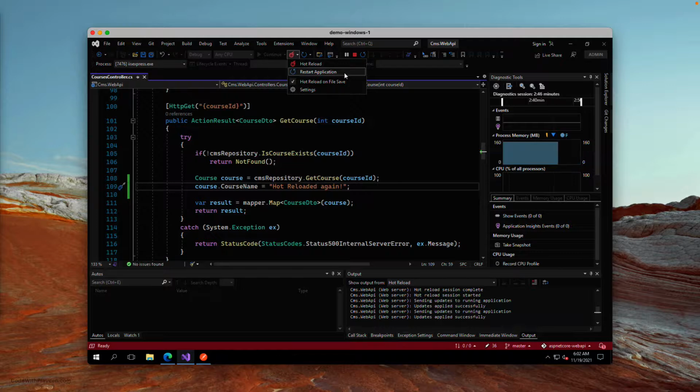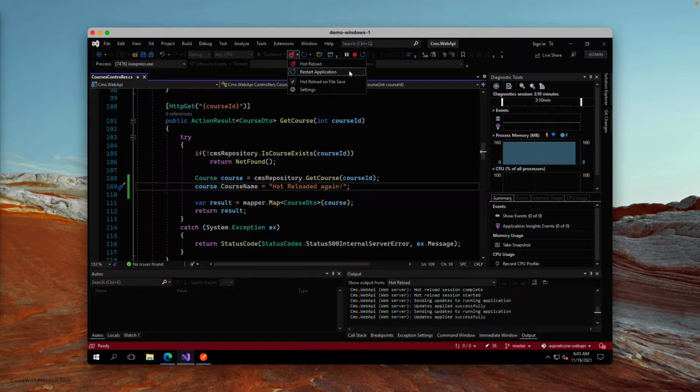The only difference between hot reload and restart application is that in the case of hot reload, it's going to maintain all the changes that you have done to your application. However, in the case of restart application, any initialization that you have done in your code or in your application is going to get lost. It's as if you are stopping the application, making the changes, and then launching the application again. Suppose your application requires login or an initial set of configuration that you have done manually, then you need to do it again.